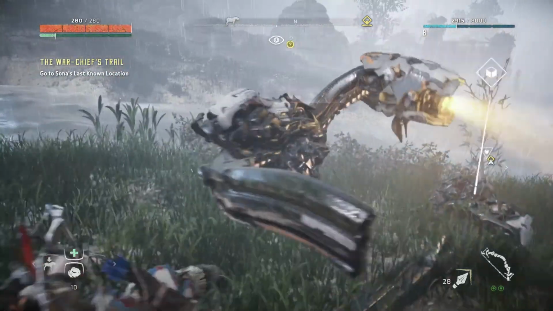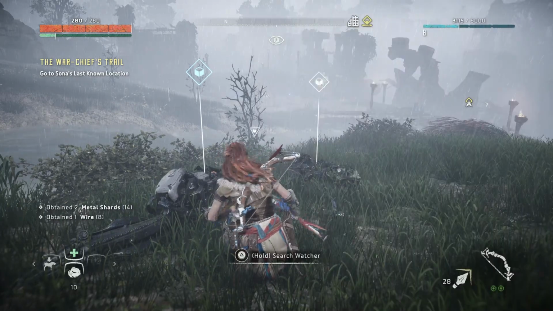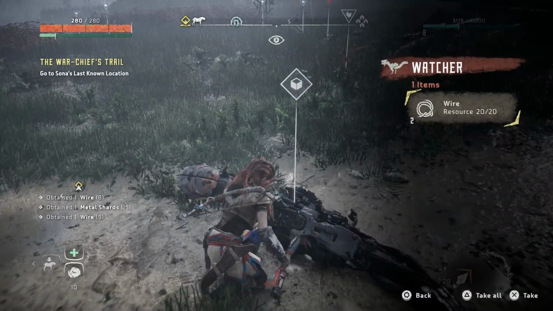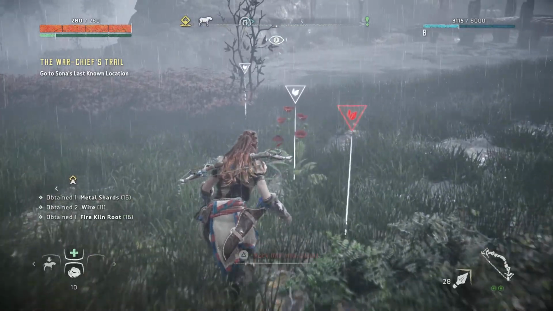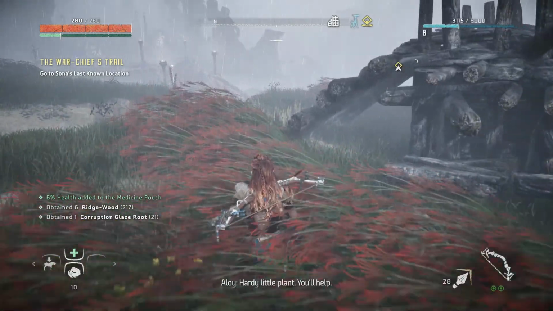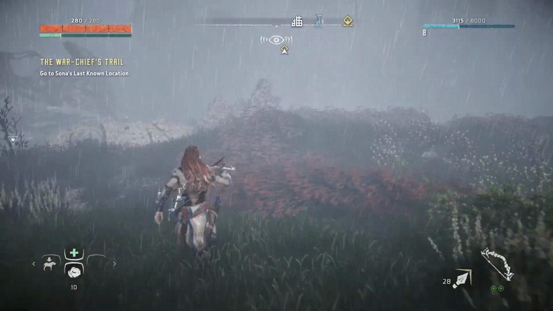Alright, let's get this back turn. There we go. Okay, I'm getting a little better at stealth. Medicine berry, or, I don't know, I can't even tell which one, sorry. There we go. Hardy little plant, you'll help. Where did that one run off to? She's talking about why I couldn't corrupt it, maybe I can learn something about it. And it looks like it took off.